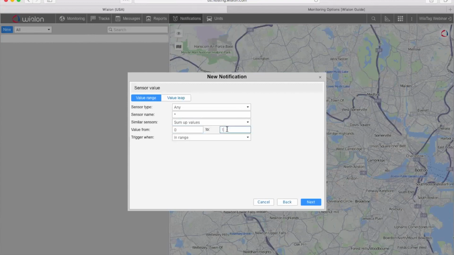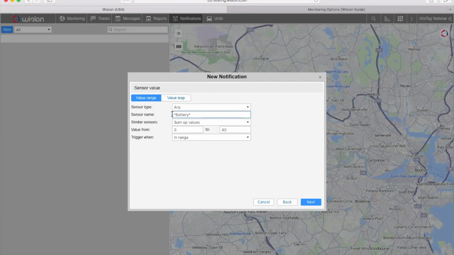Let's say from 0 to 40%. Anything that is lower than 40, it's critical. For you, it may be 15 or 20. What else is important? How would the system know which sensor I want to control? I need to put the mask of the sensor, which is battery.